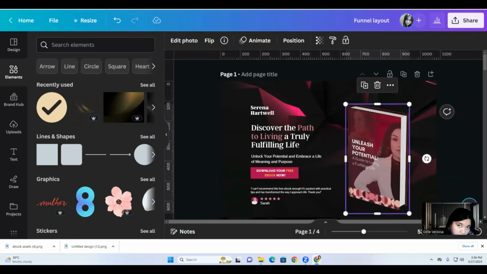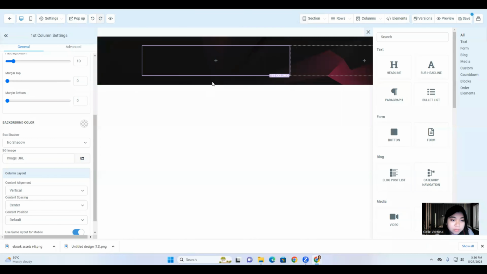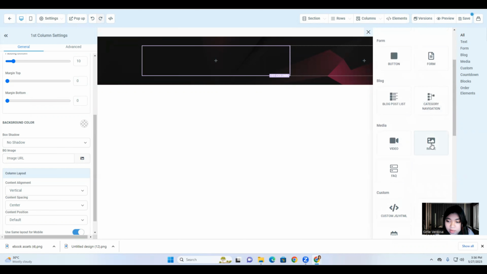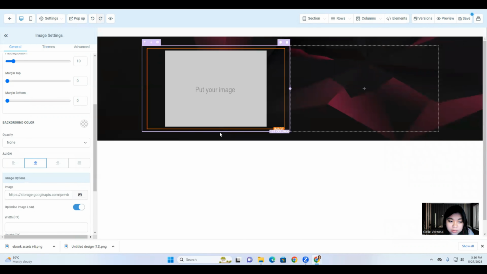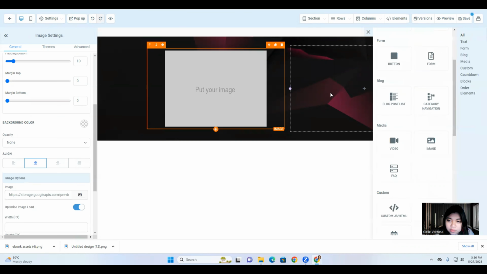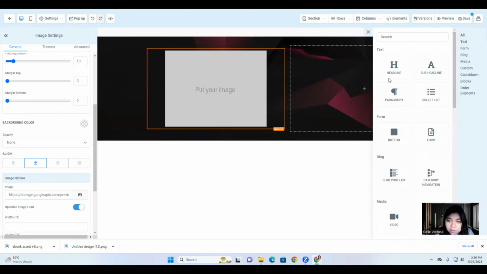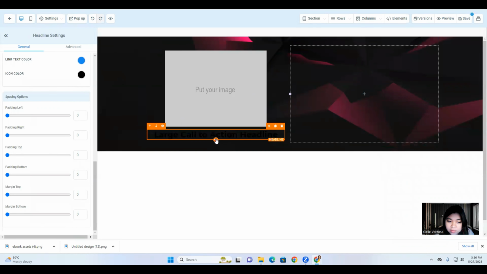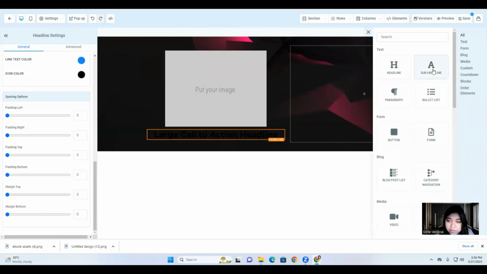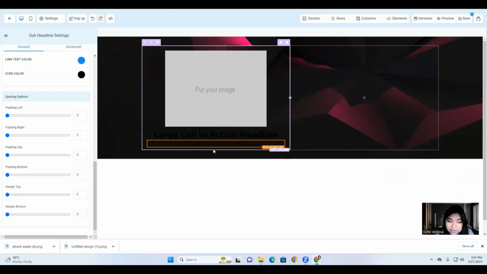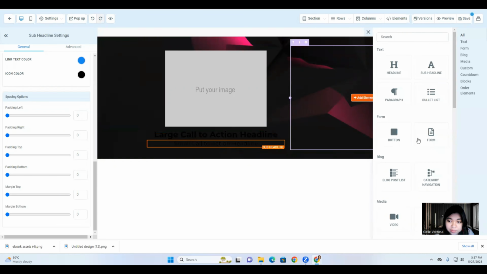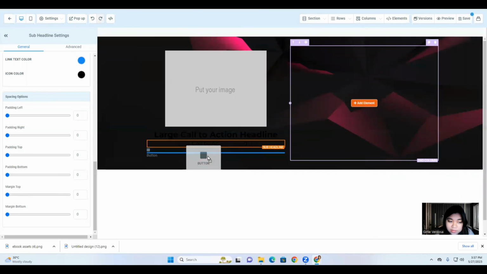So if I go back to my page builder, okay, add image. Here you will see an additional button. The next one will be a headline, and after that a subheadline, and after that a button.